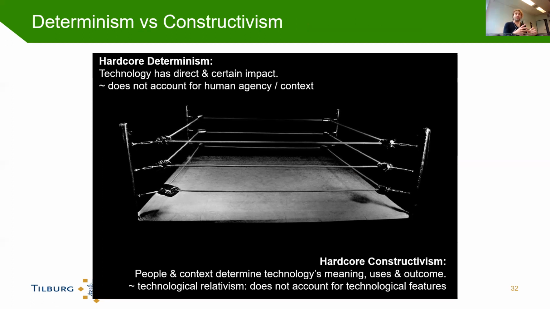And of course, both views have their drawbacks. Because it's not only the technology that affects outcomes, it's also how we use technology and how we want to use technology that affects how technology is used. For example, we invented the emojis. The emojis are now an integrated part of your mobile phone and of your WhatsApp. But it started out with someone saying, well, if I use a colon and a parenthesis, it looks like a smiley. And then NTT Docomo in Japan, a network operator, thought, oh, well, maybe we could do something with that. And in 2000 or so, they incorporated that in their phones.